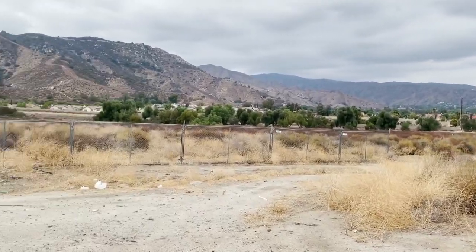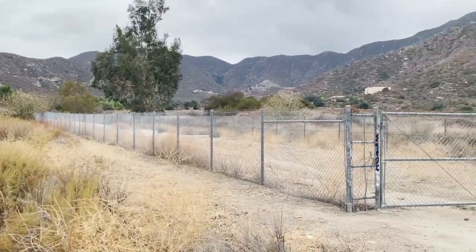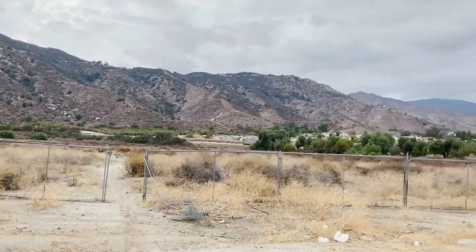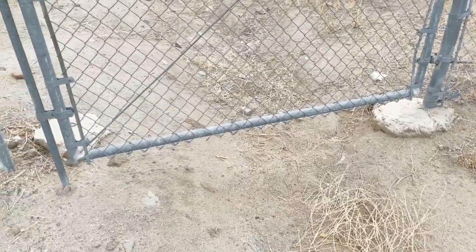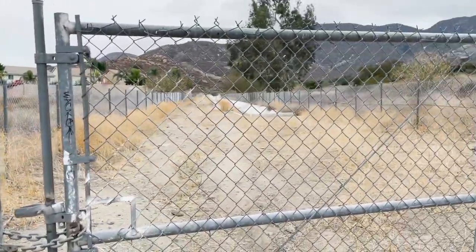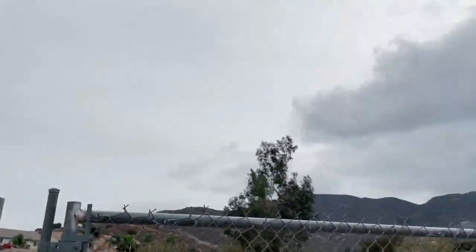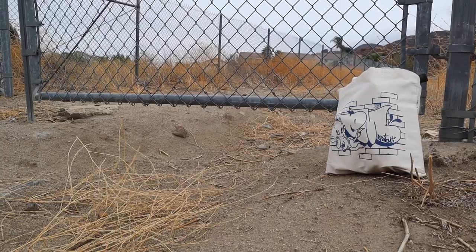I'm really starting to get used to the scenery out here, which I shouldn't take for granted, because look at those mountains, guys. Gorgeous. Look at this place. I've just got to duck underneath this fence and then go paint in that drain right there. There's some houses there, but it's a really chill spot for the most part, you know. Kind of overcast day here today. It might rain later.